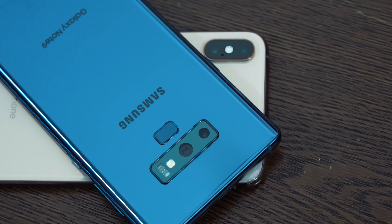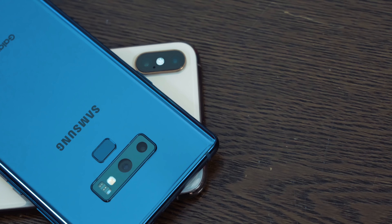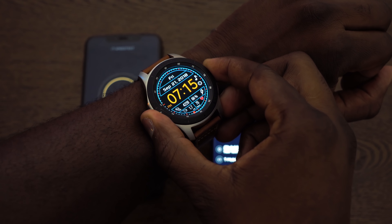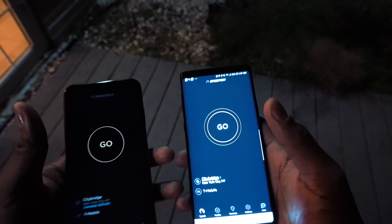So without any further ado, we're going to compare both devices together. We're mirroring the same situations we did last time with the iPhone X versus the Galaxy Note 9. We're going to be doing it in a couple of ways — four tests. The first test is in the morning, around 11:20, the day I received the device. The second test will be in the afternoon around 2:30. The third test is at 7pm. And the fourth test will be outdoors on my roof at around 1-2am in the morning. The idea is that less people are using the network and less interference from my apartment, so I should get the best speeds in this neighborhood.